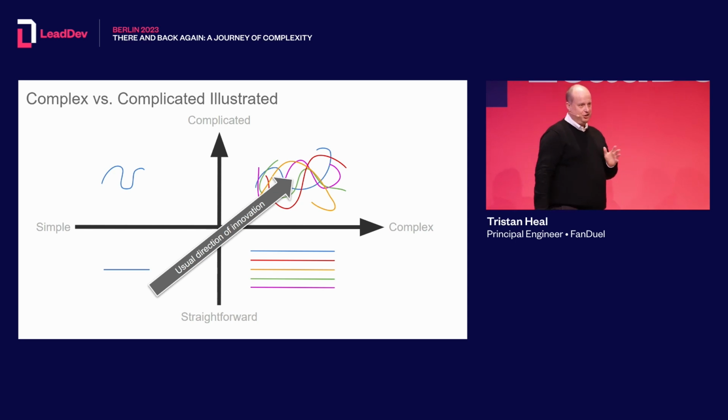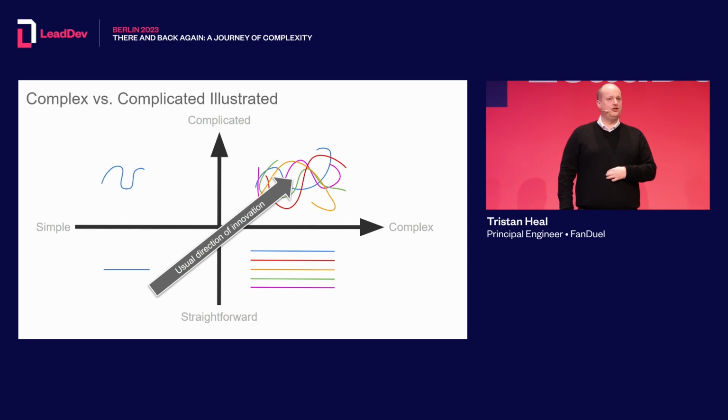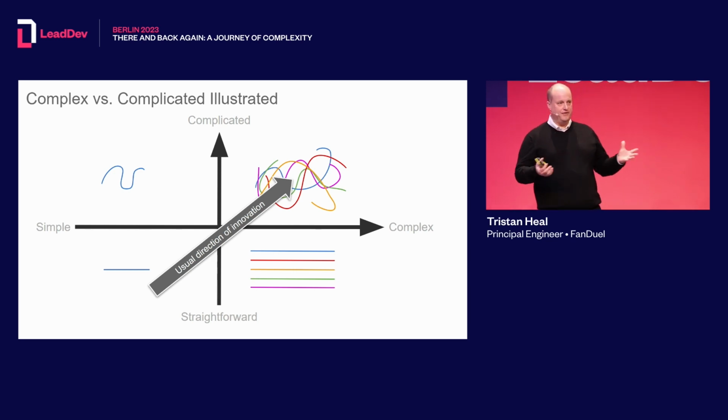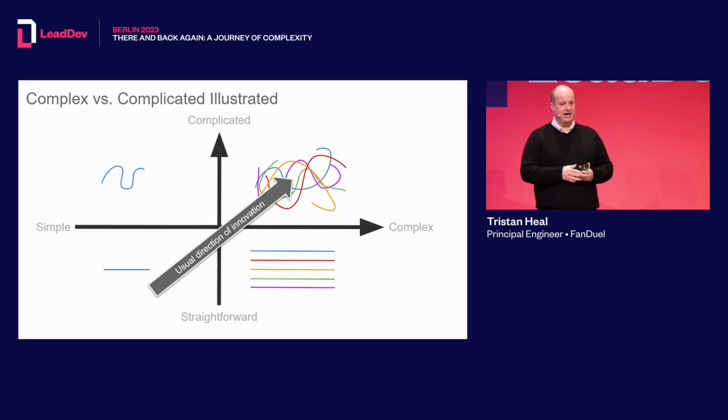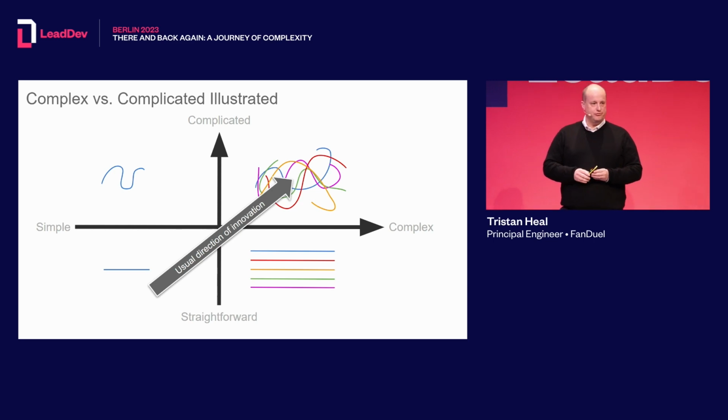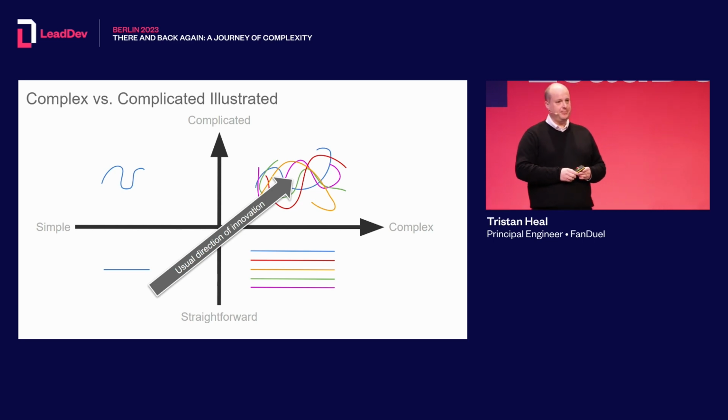Okay, I reckon the usual direction of travel is probably something like this. Either because of genuine technical debt, or because of other reasons, perhaps teams have restructured, leading to a Conway's law misalignment. For whatever reason, we end up in a situation where, as we add desirable complexity to our applications, we increase the level of complication.